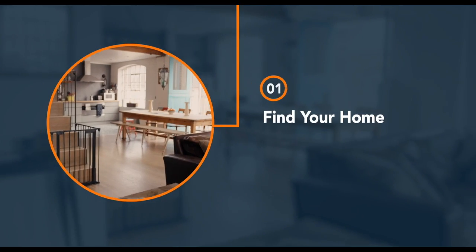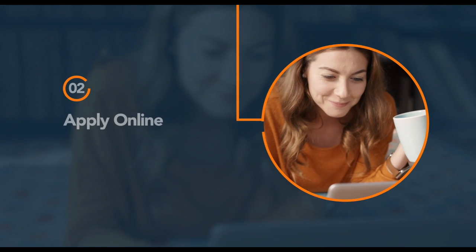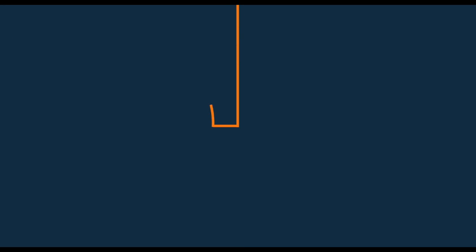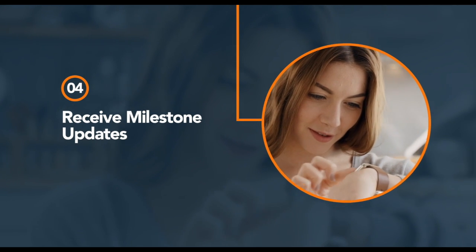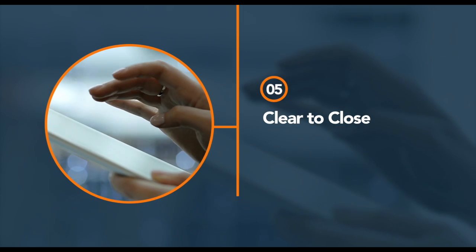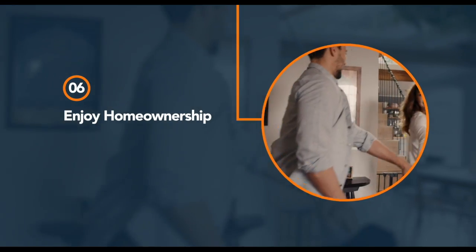When you are ready to start your home search or you're ready to put in an offer, visit ruoff.com and fill out our quick and easy online application. You will receive your pre-approval quickly so you can keep the process moving. You and your real estate agent will receive milestone updates on your loan every step of the way. In a matter of days, you will receive a clear to close. You can then expedite the closing by e-signing your documents ahead of time. Ruoff's process is simple and straightforward so you can truly enjoy the homeownership dream.